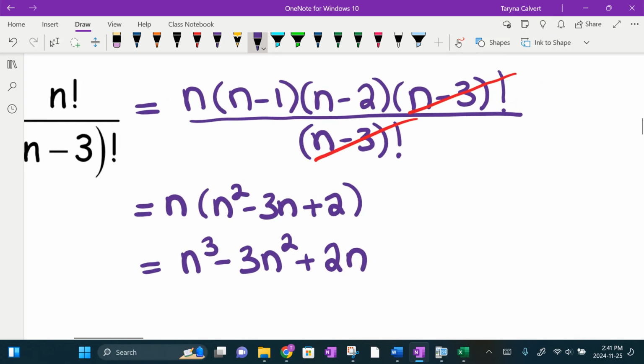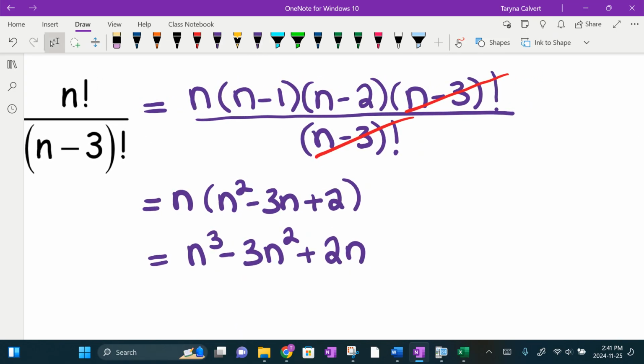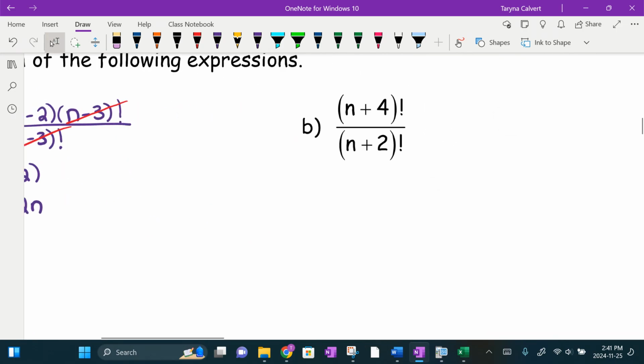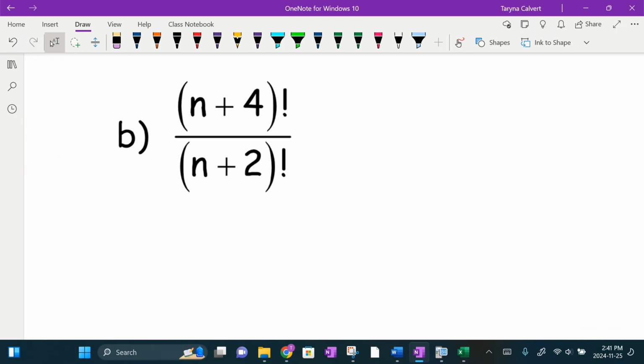Did that make sense, what I did there? So I did put the minus 1n and the minus 2n together. You guys should be good with that by now, right? Good. Right, so that simplifies to that, right? Lots of simplifying. Right, so then this little guy here, am I going to expand the top or am I going to expand the bottom? Right, so if I expand the bottom, I'm going to have an n plus 2. The next one's going to be an n plus 1. The next one's going to be an n.